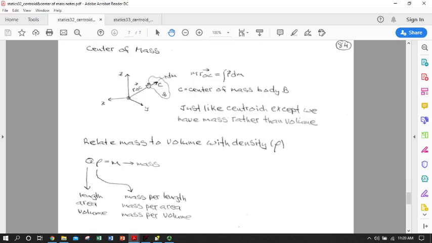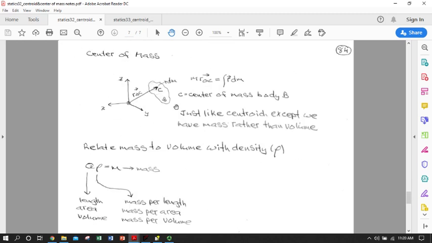But before we do that, let's define center of mass and just make sure we know what we're talking about. Center of mass is defined exactly the same way centroid is, but instead of looking at a line element or an area element or a volume element, we are looking at a mass element. So again, looking at our coordinate system in space, we have C on some body and a radius from our origin to point C, and this time instead of having a volume element or an area element, we have a mass element.